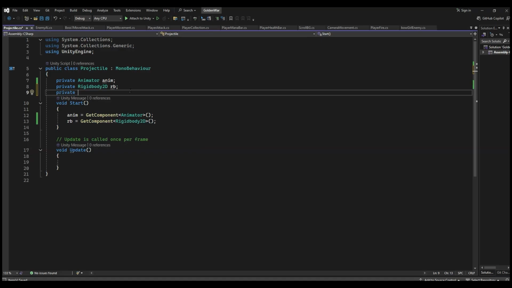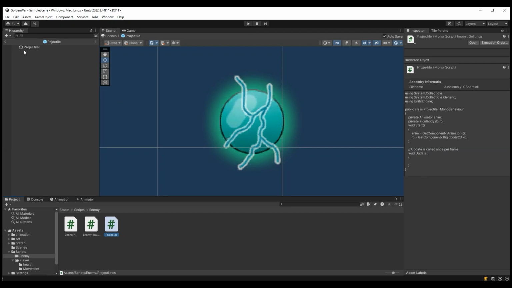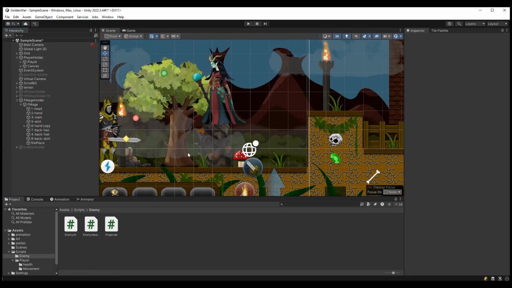So say private GameObject. Then calculate the direction between the ball and the player. Imagine that this is the ball and this is the player.